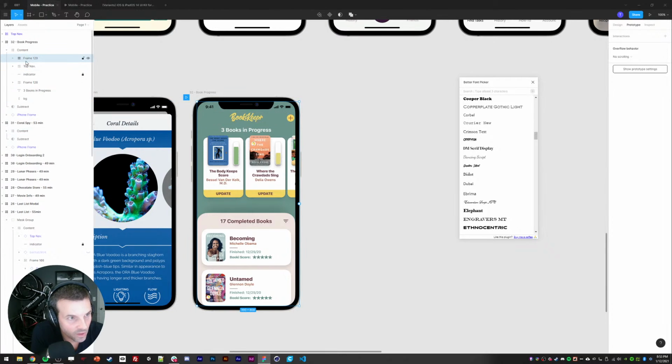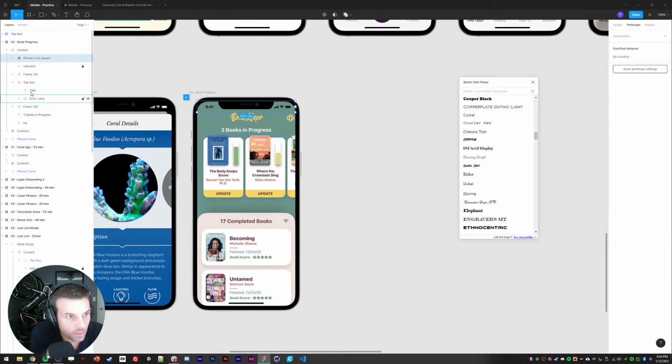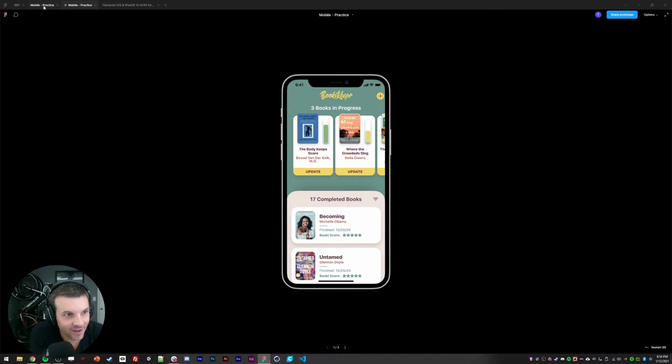And it'll be above the other guys, right? It won't be above the indicator, and it won't be above the clock. And this frame will scroll. Yeah, that's what I wanted.